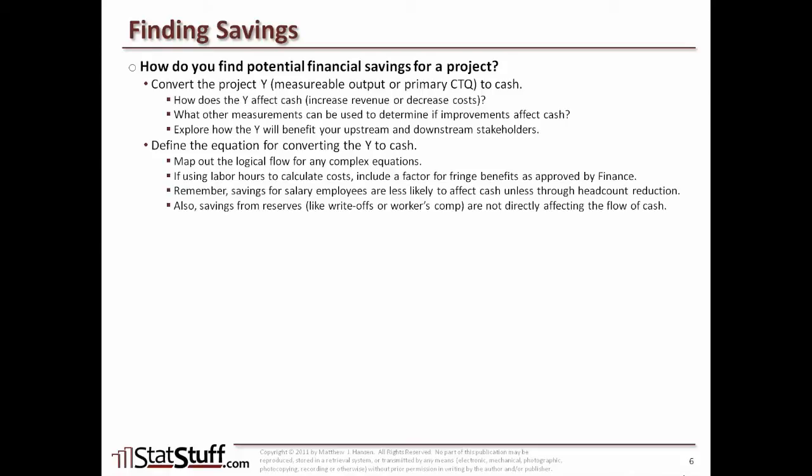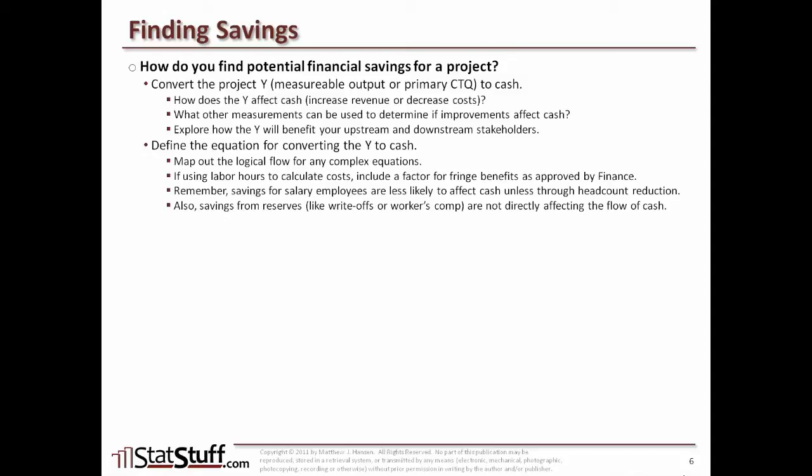As well, remember that the savings for the salary employees are a lot less likely to affect cash unless it's through a headcount reduction. In other words, if you're just going to change the labor or the work activity for folks that are salary employees, they're not getting overtime. Because they're not getting overtime, you're not going to have as much impact to cash unless you're actually cutting heads and reducing the headcount for them. Versus someone who is a contractor or someone who is getting paid hourly, where you're going to reduce those hours, or you're reducing overtime, or you're cutting out some of the rate or hourly amount paid to contractors. That generally has a more direct impact to cash than if you're talking about salary employees. So be sure you account for that.